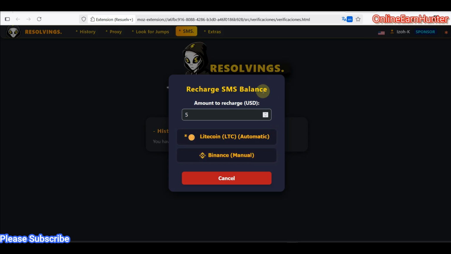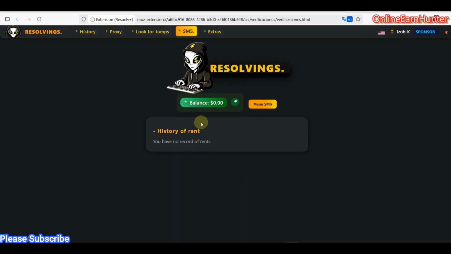If you have been following my content, you already know I pay using cryptocurrency. They don't support any PayPal or Visa card. Bitcoin is the cheapest, and also Binance Pay is very, very cheap. So before you come to use the verification feature, make sure your account has an active balance here.